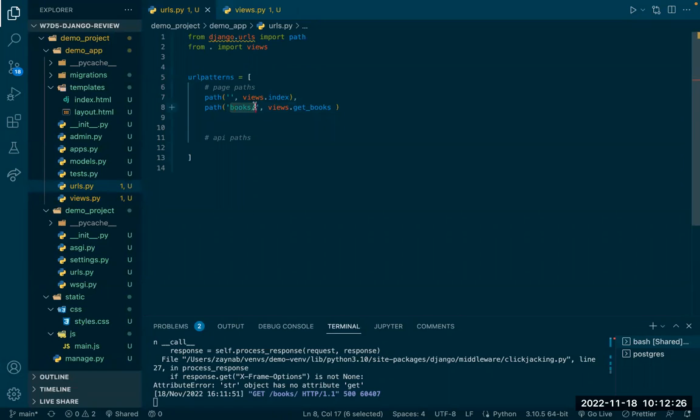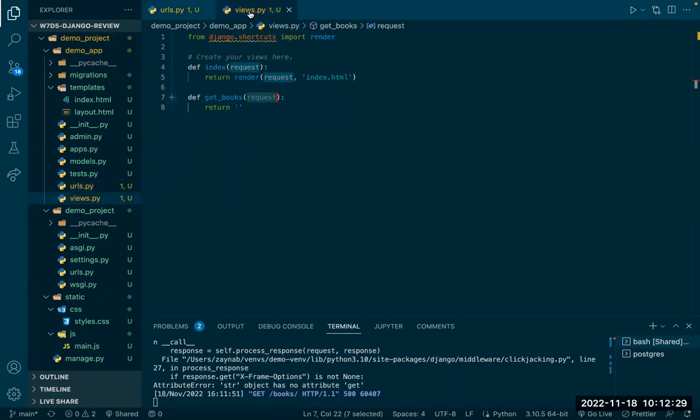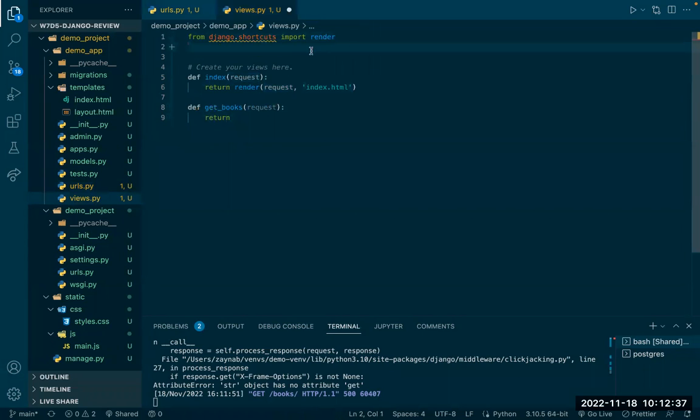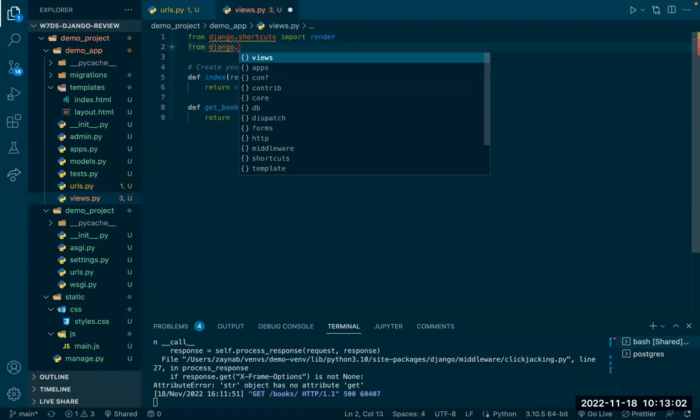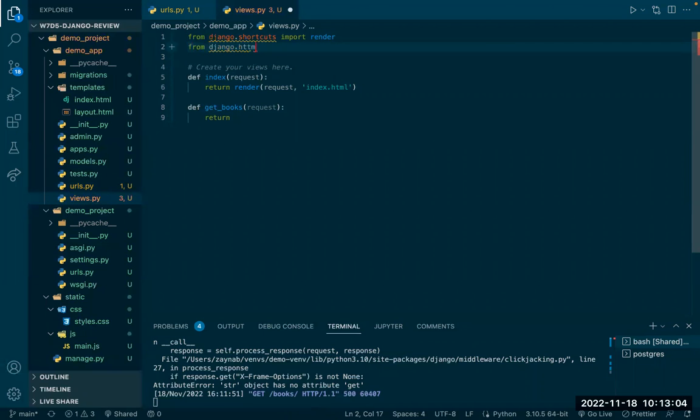We have defined that that path will be interpreted by the views. We come in here and then we have to respond in an appropriate way. So a few of the ones that I mentioned were either rendering a page, which is what we're doing here, redirecting, which usually happens when you get a post request. So you handle saving the information to the database, doing whatever, and then you want to redirect to a new page. So that's when you would use a redirect. But in normal times, we can just do an HTTP response.